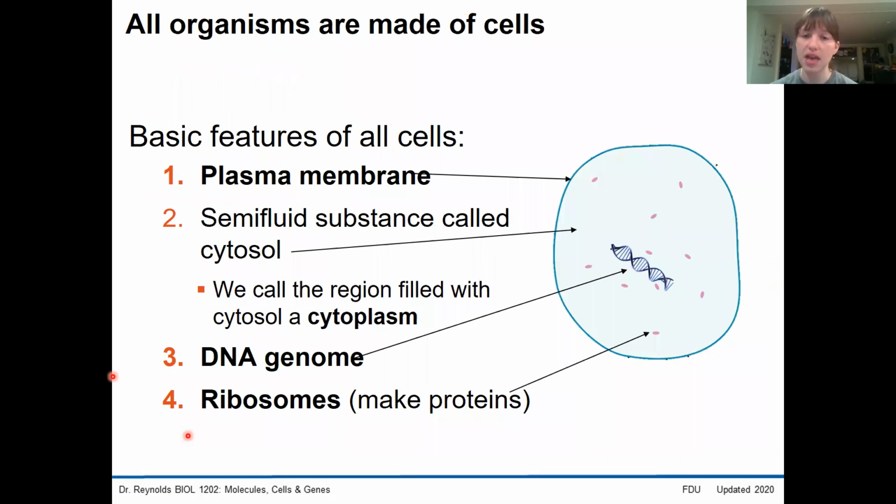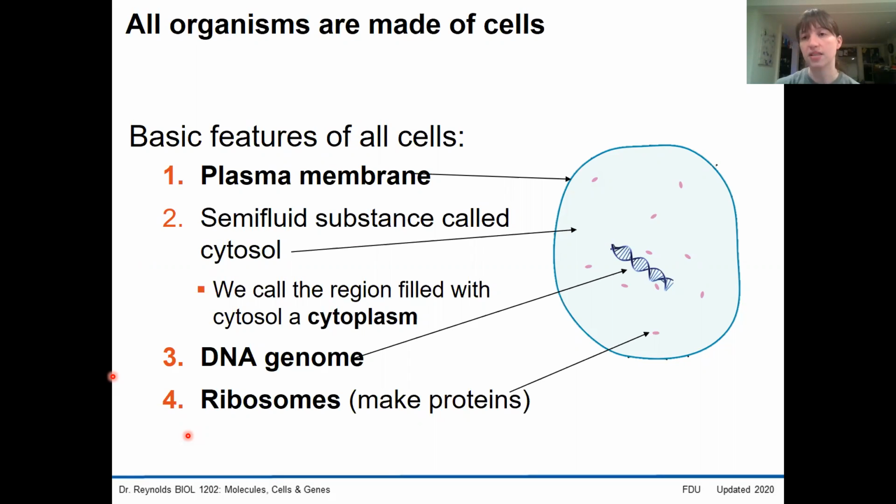Now, all cells are made of the same four basic components. And these are going to be a theme that we come back to over and over again. So I do expect you to understand and know what these four basic components are. On the outside of every cell is a plasma membrane composed of a bilayer of phospholipids. We'll talk some today about this plasma membrane, but we're going to come back to that because that's the theme of our next lecture. Inside, bounded by that plasma membrane, is what's known as a cytoplasm.